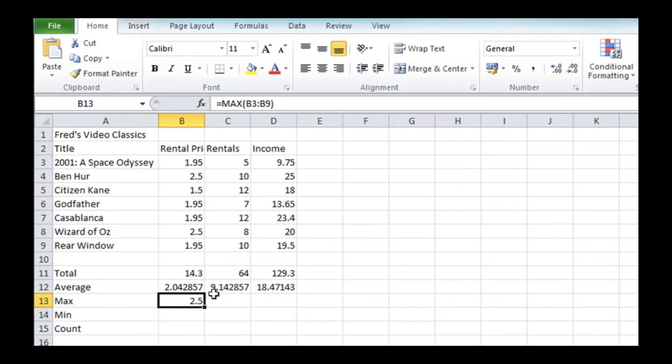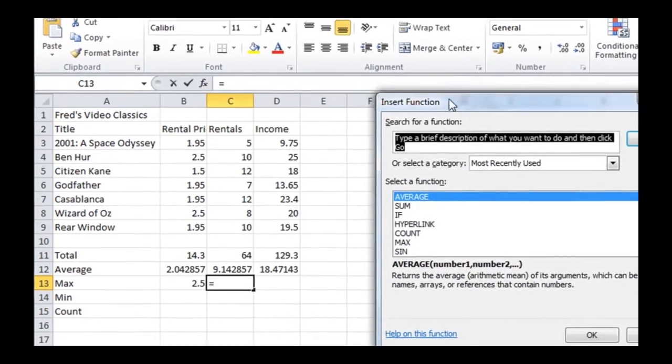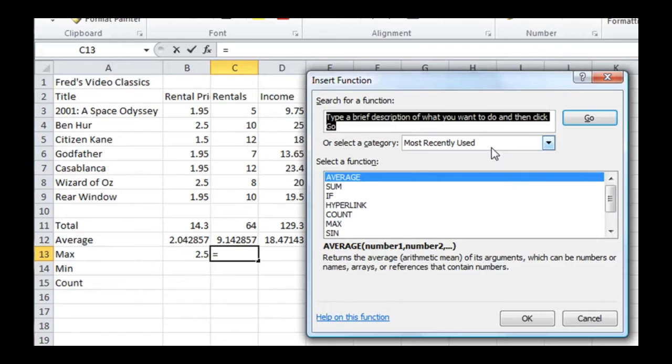So if we come across now to C13, I'll do the same function, but I'll use the insert function. So come up to the formula bar, little FX button there to the left, click on that. We get the insert function dialog. Now you'll notice that the most recently used is already active, and if I look in that list you'll see max is there.